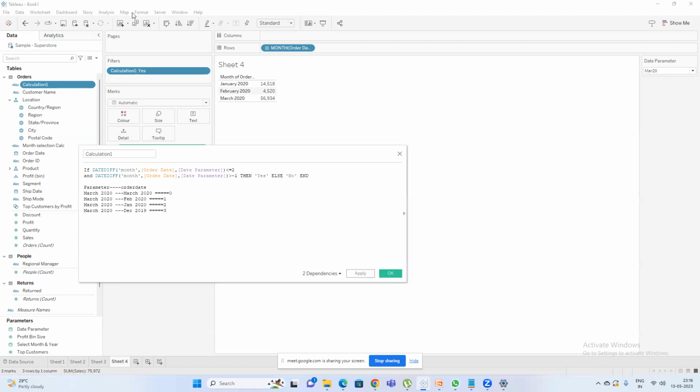Yeah, perfect. There are 3 months difference. For 3 months, this condition will not get satisfied. Why? Because our numbers are between -1 and 2. So 0, 1, 2 is the only part that is less than or equal to 2 and greater than -1. That means only 0, 1, 2 will get satisfied.